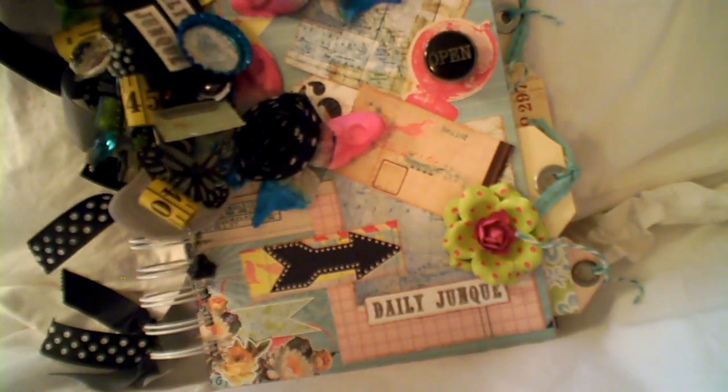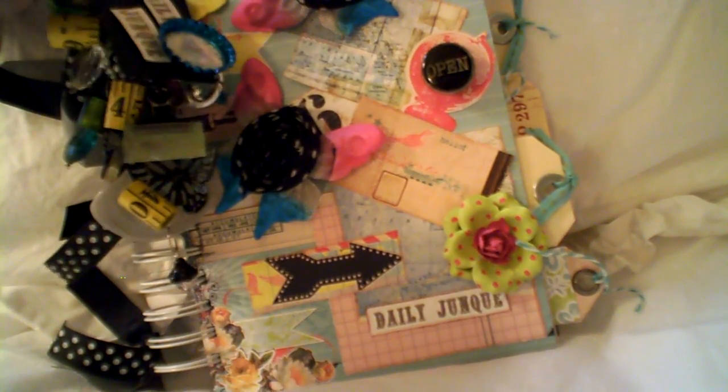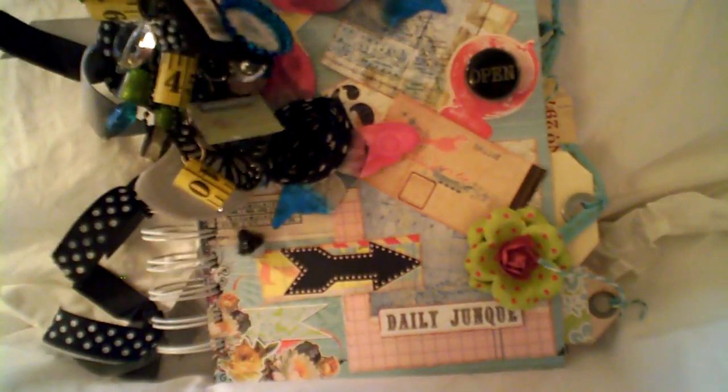And here's the problem with my charms. They're always so big. They're almost as big as the Mini. But I think I'll be able to get this on here.